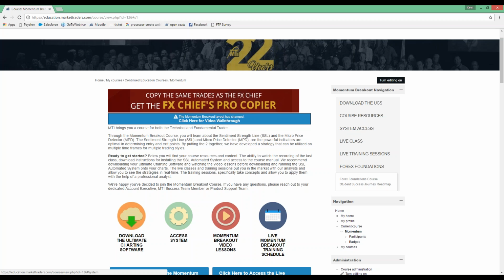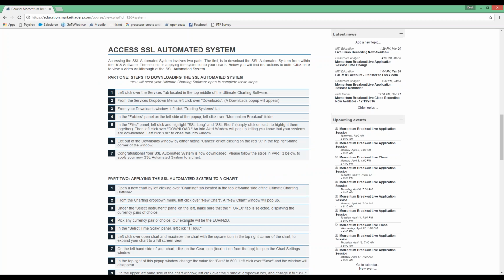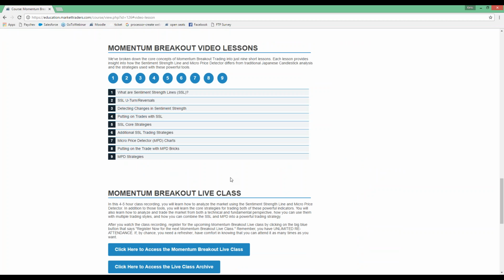We'll be covering that in a little bit, but just for now know that this is where you'll find the download. The next circle there, the green one, this is a quick link that takes you down the page to where the steps for the automated system are located. So if you need that information, instead of having to scroll through the page, you can click on that green circle and it'll take you right down to where that information is. The pink circle will take you right down to where the lessons are located, the 9 lessons for the Momentum Breakout course.